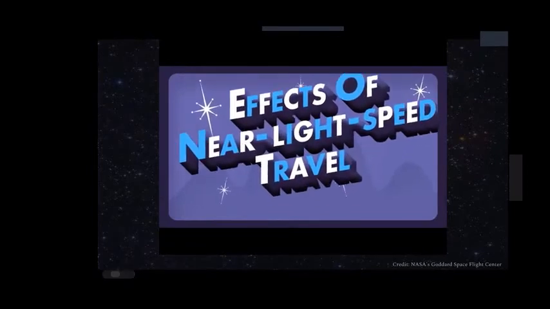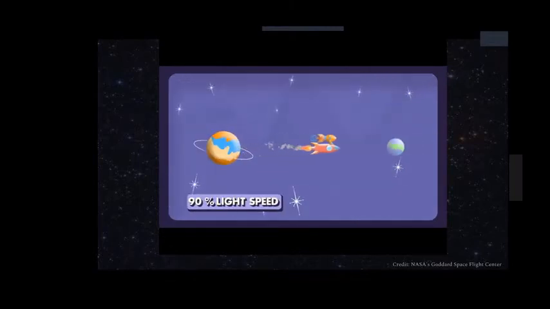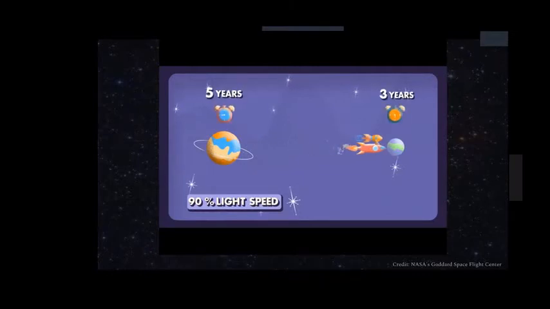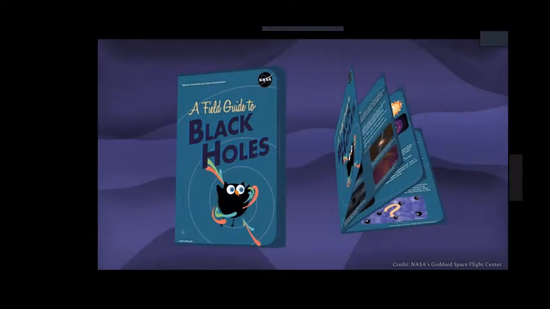We have a friendly little alien friend who somehow designed a rocket that goes very close to the speed of light. Its goal is to go on an intergalactic vacation. Your narrator is the only one talking and says, 'Hey, maybe this isn't a good idea, but if I can't stop you, here are some things that you should know.' In these videos - near light speed 101, effects of near light speed travel - a lot of weird things can happen, like time and space getting all bent out of shape. It goes on to explain these really complex ideas, but bringing it back to something very tangible, which is the idea of going on a vacation. Then our friend decides to visit a black hole, and immediately the narrator says, 'Don't. But if I can't stop you, then here are some things to know.' So it's some really complex, nebulous ideas that are explained in a very user-friendly way.